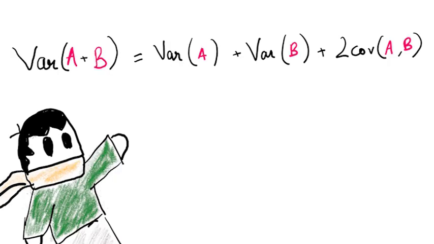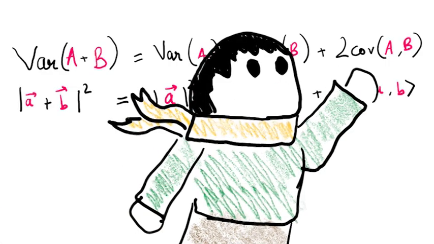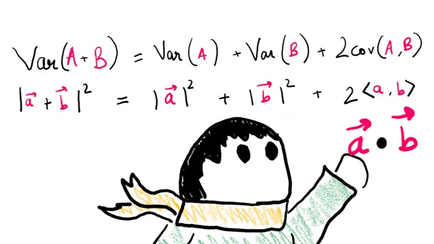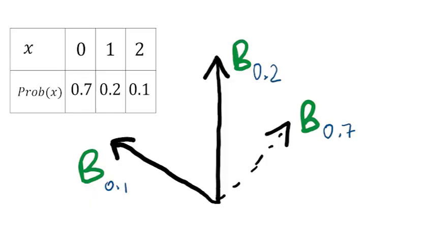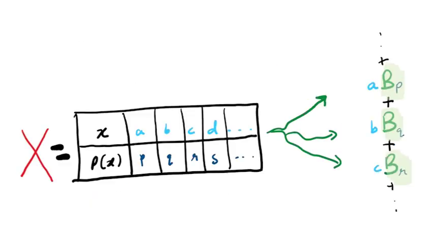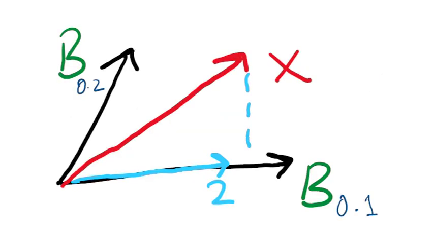If you look at the equation, it looks like taking the magnitude of a vector, which you might have seen written like this. The covariance acts like an inner product, like a dot product. And in the background, that is kind of what's happening, I guess. The Bernoulli trials form a basis for the set of discrete probability distributions, and so we project the distribution onto each basis element.